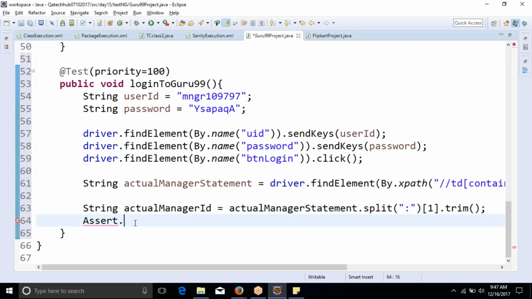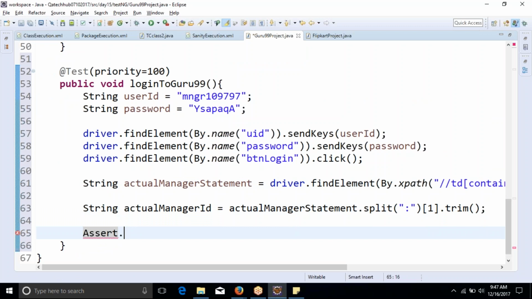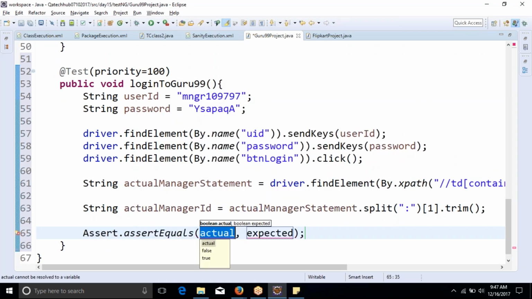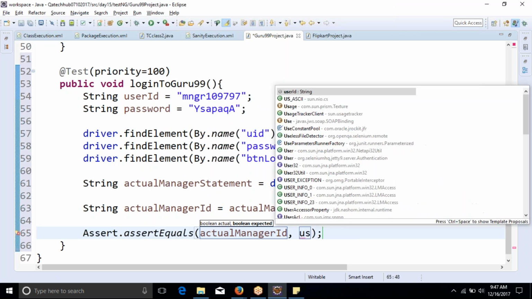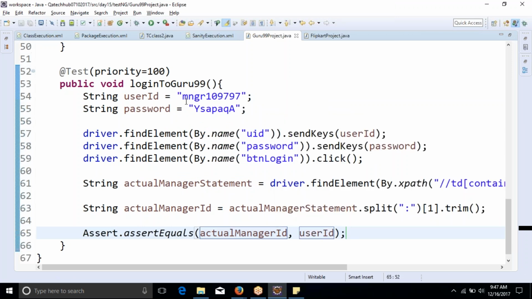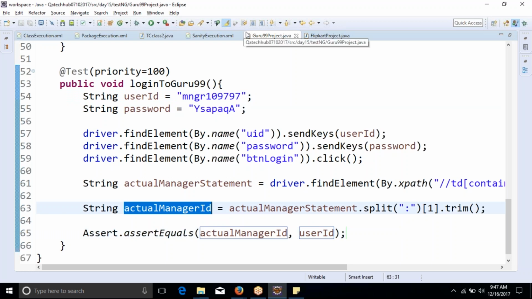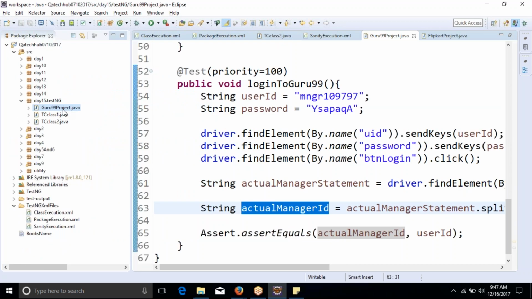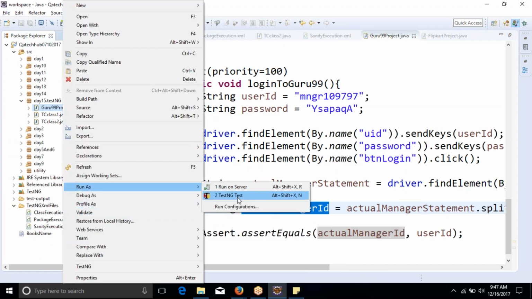Now here you can simply say assert dot assert equals, actual manager ID will be the actual one, sorry, yeah, this is the actual one, and expected is user ID. This is the user ID and this is the actual manager ID you are getting, right? So if I execute this test case now, right click, run as TestNG test.